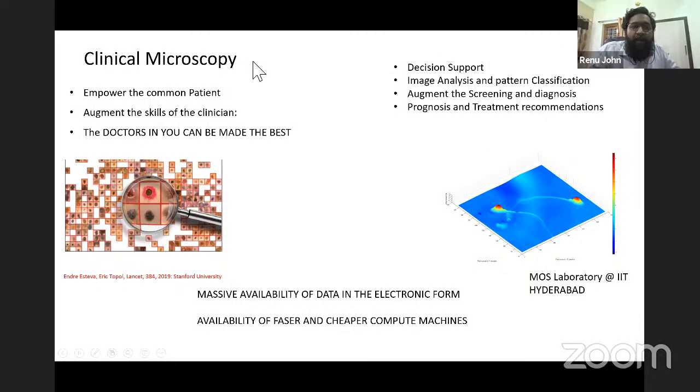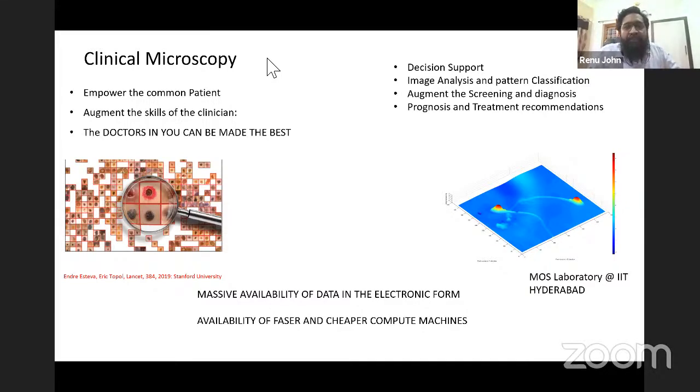There has been a lot of debate on whether we can use machine learning for diagnosis. We are really not looking at replacing a clinician, but at an algorithm which could augment a clinician, or alleviate the cognitive load on a physician in decision making, whether it is for image analysis or pattern classification, or for better interpretation of the results. That is what we looked at in all of these cases.